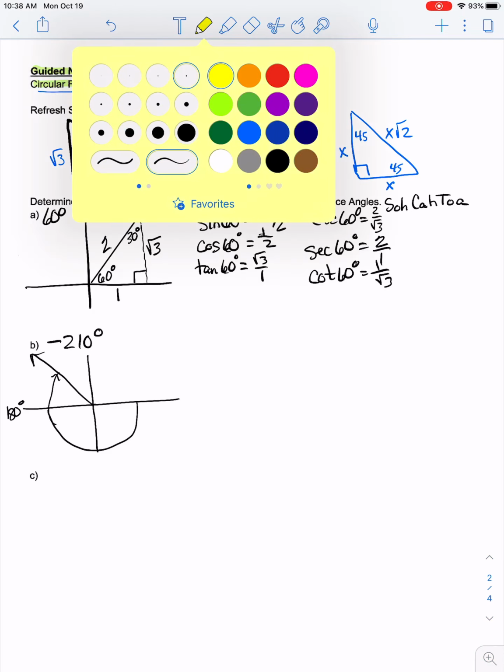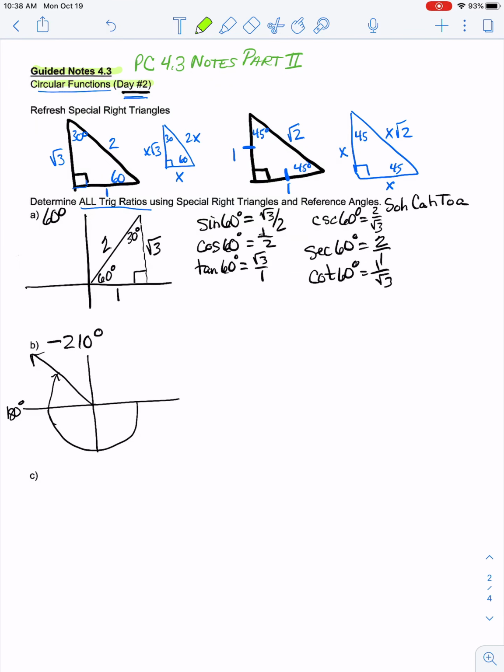I don't think yellow is so good. We've got to think about what our angle is going to be to create our triangle in this direction. If you remember, you have to figure that reference angle back to the x-axis. If you're at 210 and we back that to the 180, that's going to drop us in here at 30 degrees for our reference angle. Okay, so what does that look like? Well, our short leg can be 1. Hypotenuse is still 2.